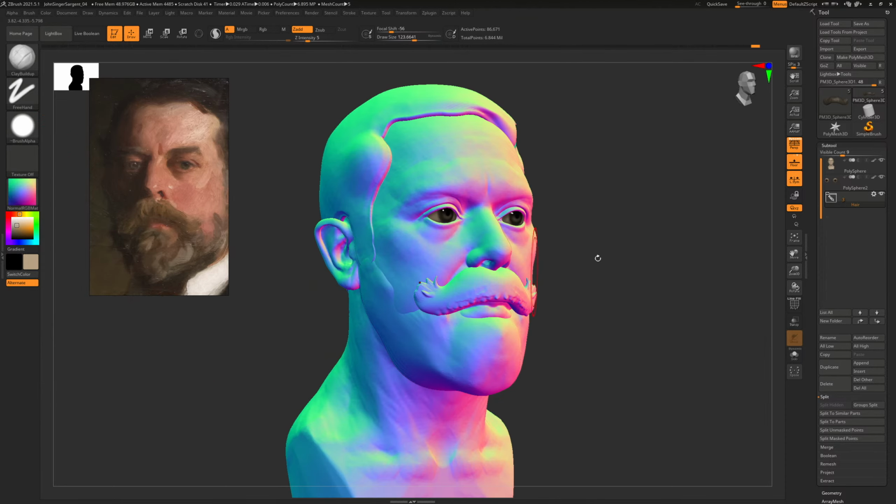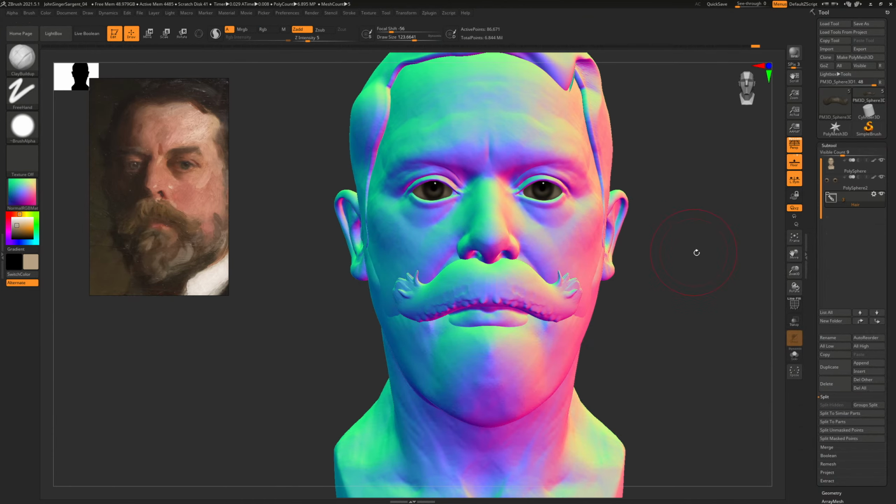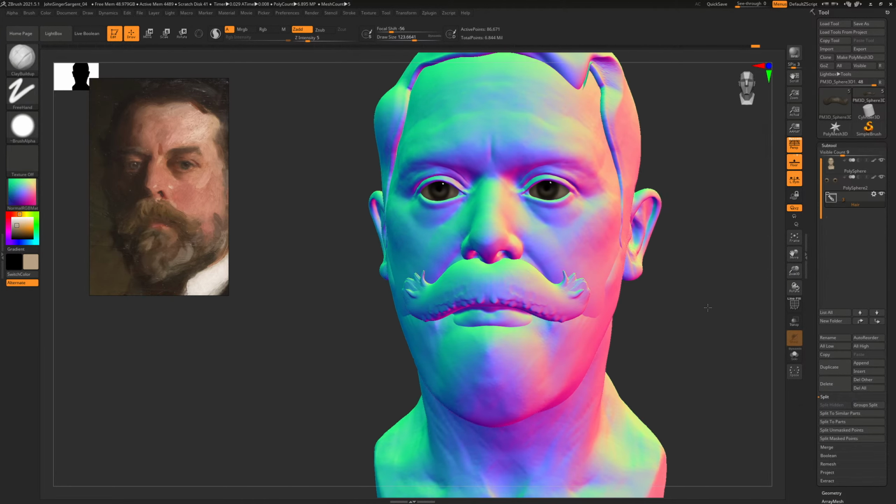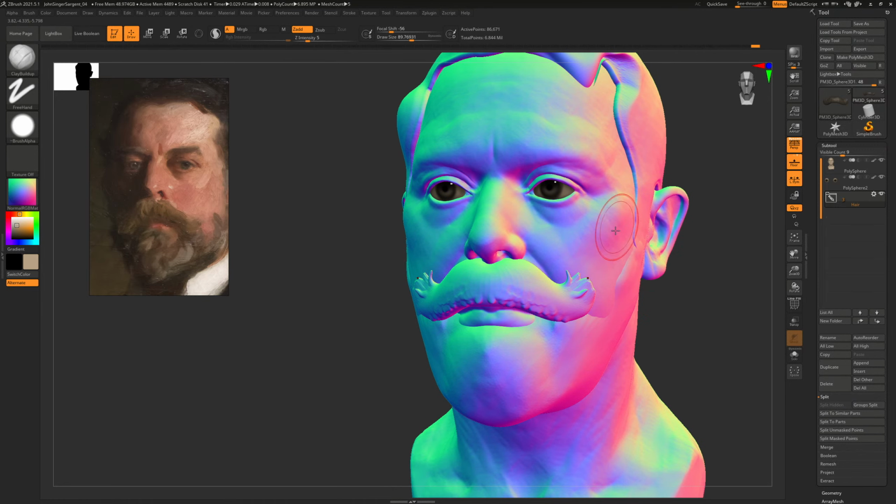Let's go back into that. Yeah, a little bit hollow is right there. There's a tiny little thing.